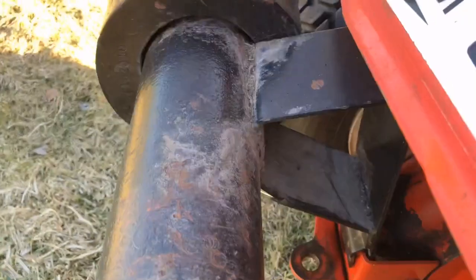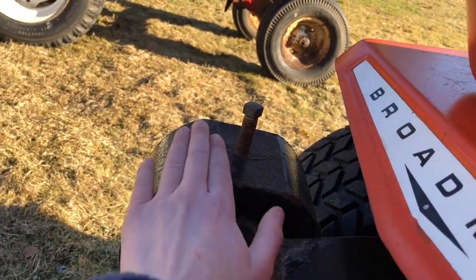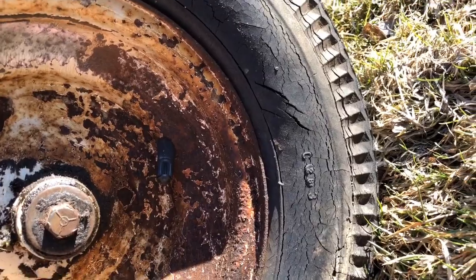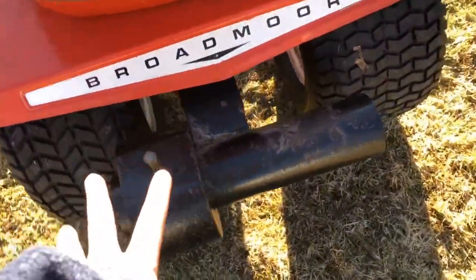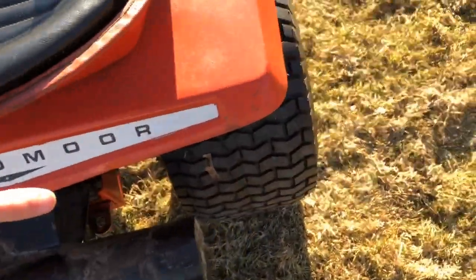So what you have is called the stinger weight, and you have these two donuts — these are called donuts. They go one and two, and I think sometimes you can fit three. On this tractor, see how these have that hole and that hole — those are wheel weights. When this has got both weights, man, it's got to be 100 to 150 pounds — and that's a fact, though I haven't weighed it yet.